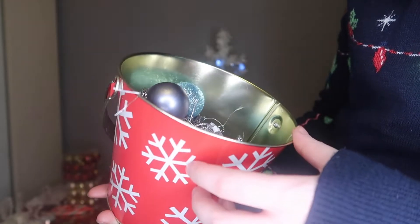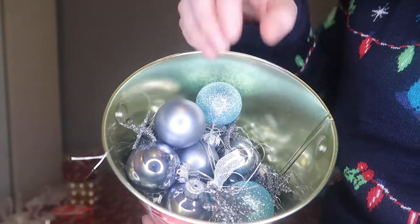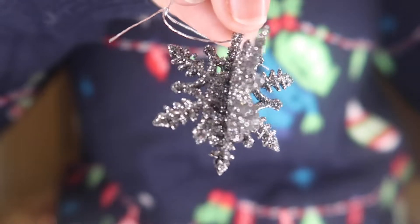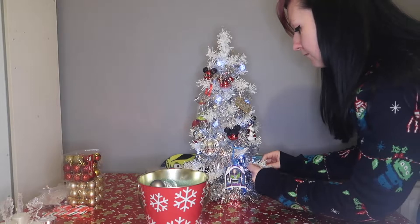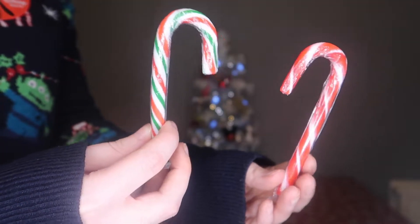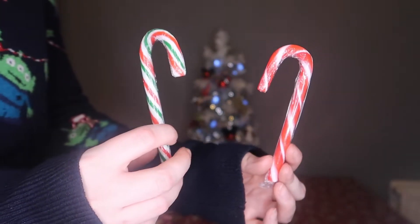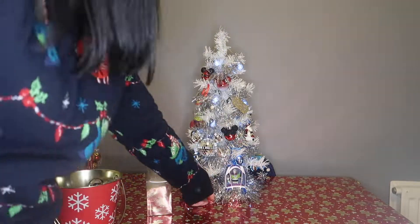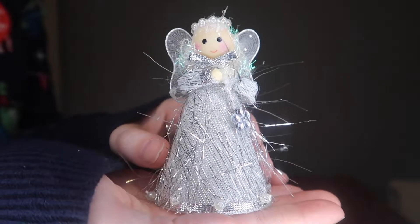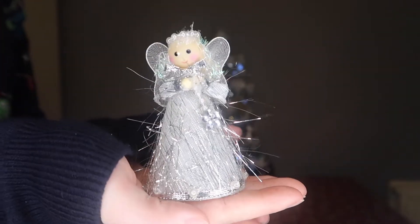Next I'm just gonna pop some of these wee baubles on — they're just sort of fillers. The first thing I'm gonna use is these wee snowflakes and as you can see it's just like a wee 3D sparkly snowflake. Another thing I got in my Christmas mystery box was these two candy canes, and I was gonna put them on the tree but instead I'm just gonna sort of place them in front of the tree — I think I actually like just the one on it. The final part of the tree is obviously your topper. I just have these wee fairies — she's not actually anything special but I do think of her as the little fairy godmother for the top of my tree.